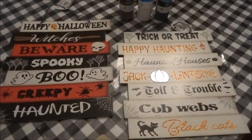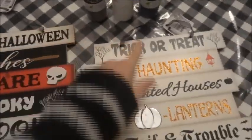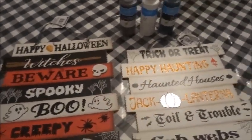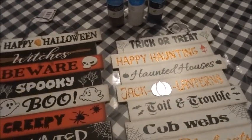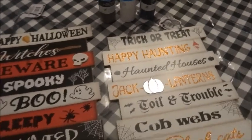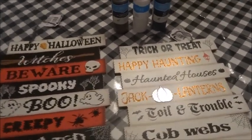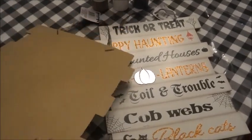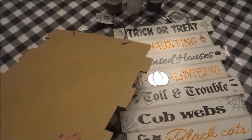Okay, so moving on to the signs, I'm going to remove the metal pumpkin, the skull, and the ribbon that holds up the signs. Then I'll take my sandpaper again and sand down the signs because there is glitter on them. Now I will be painting both sides, but you don't have to do that. You could definitely just use the back if you're not worried about the back of the piece and the bottom.